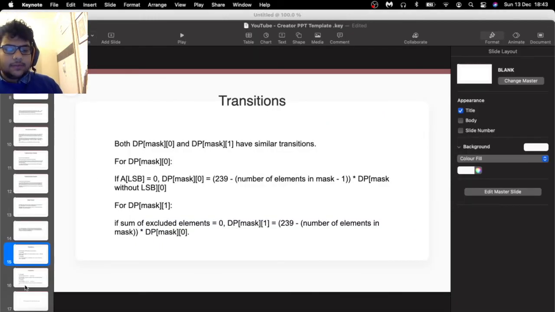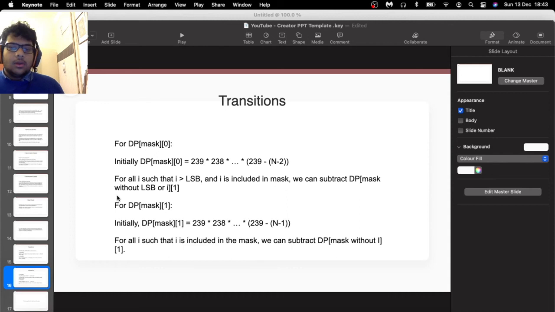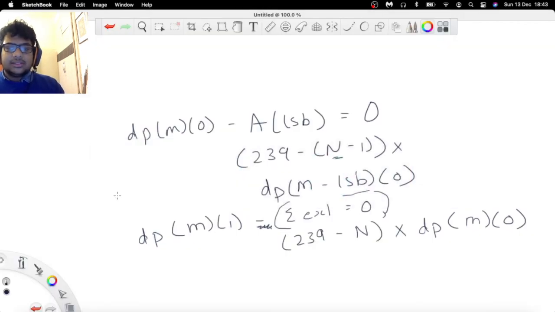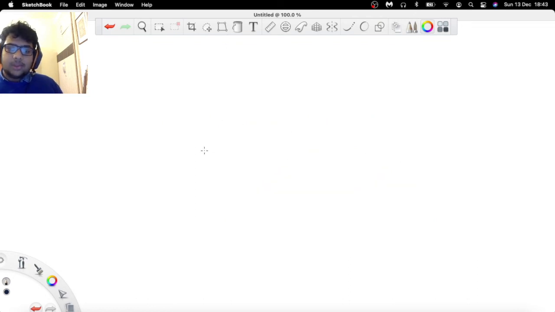Now the second set of transitions are, so this is the case where the last element is not equal to 0. Okay? So if the last element is not equal to 0, then again we'll do something pretty similar in both. Let me just explain it to you.